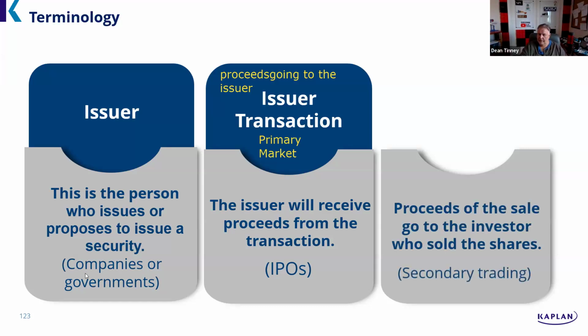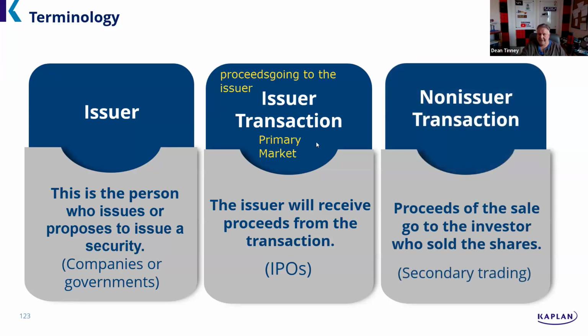Proceeds go to the investor, that's the secondary market. And the point here is the state administrator is not as concerned with the secondary market. Now, I did not say that you can rip people off in the secondary market. I just said that the expectations, the regulatory framework, is less. And that just means, again, if you're participating in that market, you should be a little more wary, right?